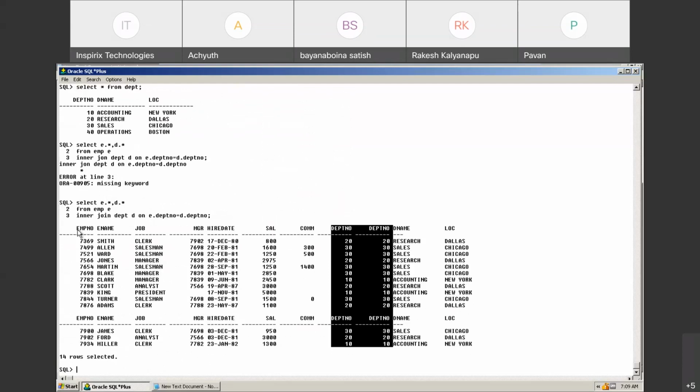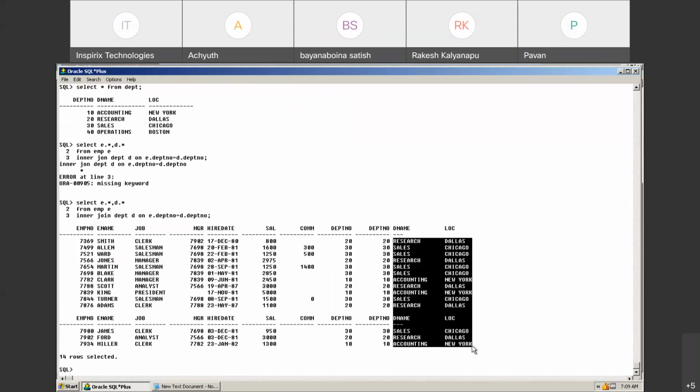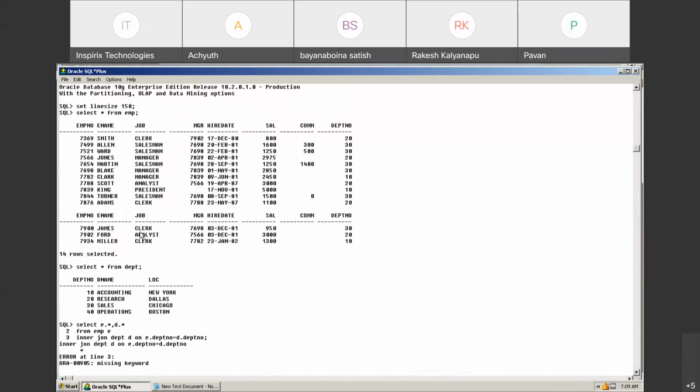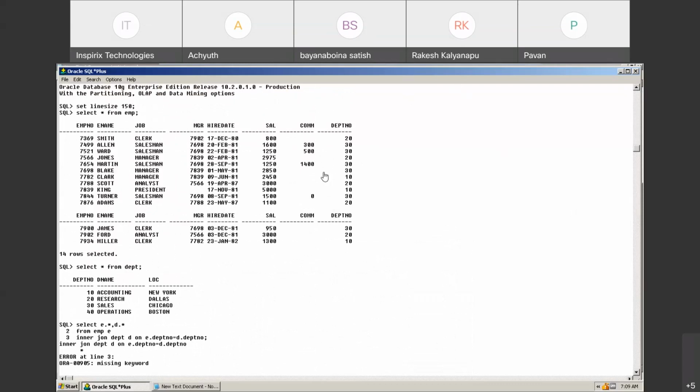Why can't I maintain my table like this? You can maintain, but see, every record is repeated, so it's duplicate data. So let's assume if you are storing the same kind of data for 1 million records, it is going to occupy a lot of memory. To avoid that, we have two separate tables, one for department and one for employee. Whenever you need it, you simply do a join between department number and you get it. That's called normalization. So this table is normalized now. So we are trying to avoid the duplicates for department name and location.